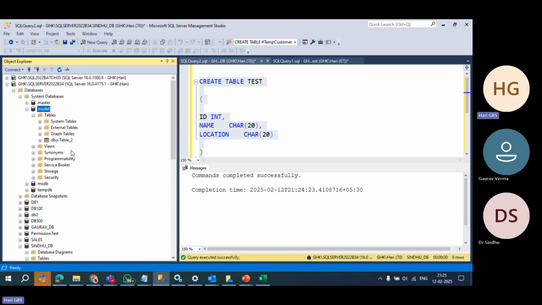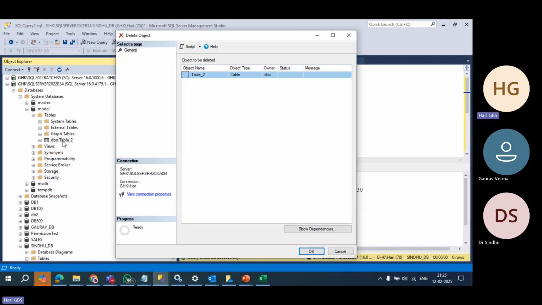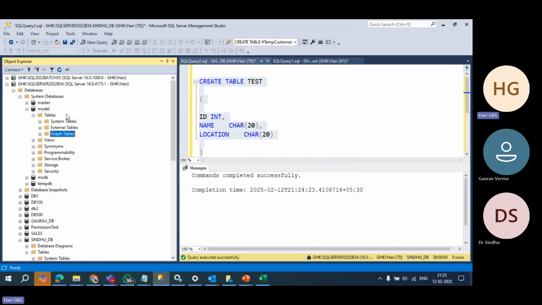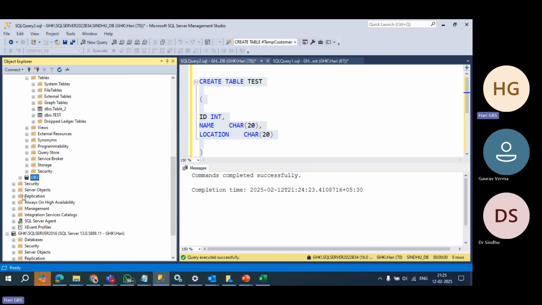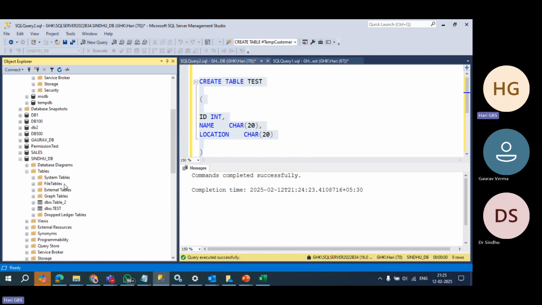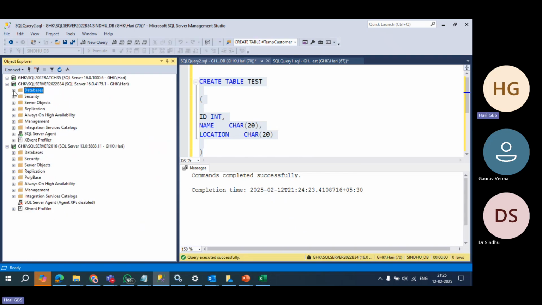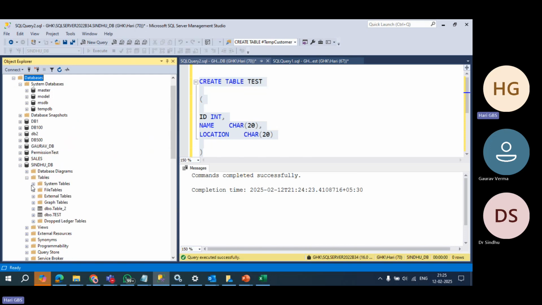Okay, so let me delete this table from here. I deleted. Now create one more database. So what are the existing, DB1, right? So I'll create a new database, that is DB3. Okay, DB2 we already have. Open this, you can't find any tables because we deleted the table in the model database. Okay, now let's come to the topic. We are deviating from the main topic.